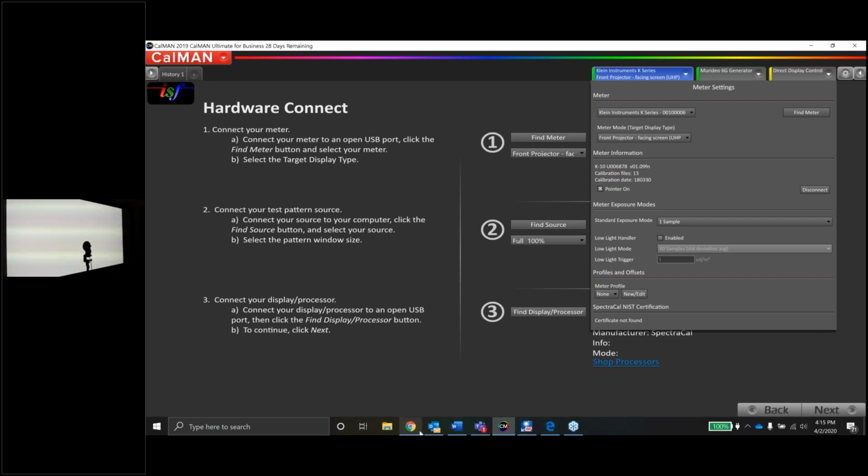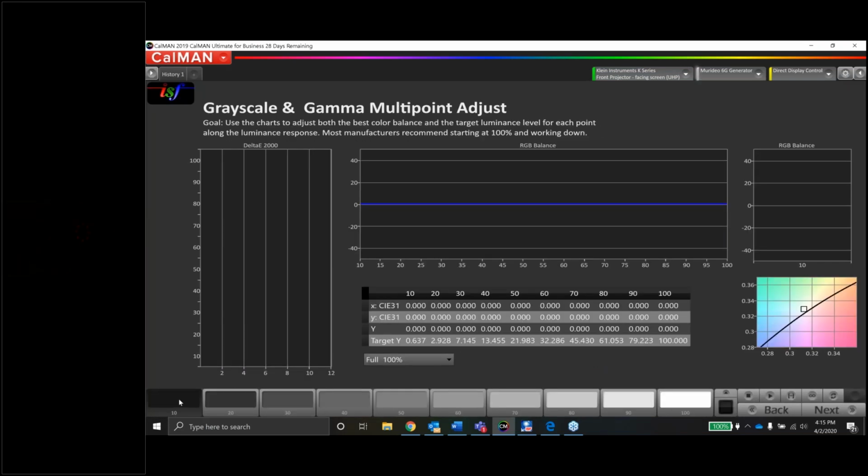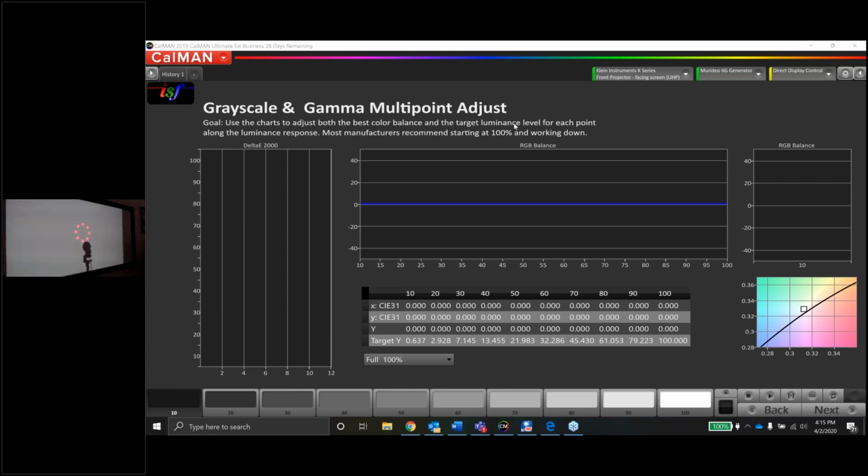One big piece of advice I'll give to anybody who's calibrating a projector. You don't want to aim the meter in the shadow of the meter on the screen. So if I can take a look at my webcam here, maybe you guys can see the laser pointer? It should be near the middle of the screen. If I darken the patch I'm reading right here, it should be very easy to see. So let me pull up like a 10% window, and then boom, now you should be able to see, hopefully you can see the laser. Yep, there you go. You can see the laser a little bit better.